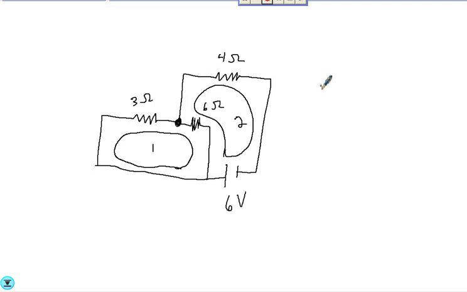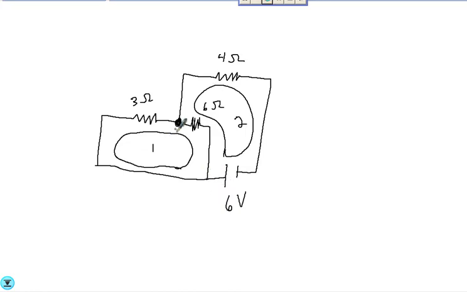So the junction rule, we want to pick certain junctions. Now you could call this over here a junction if you wanted to, but then you only have one current going in and one current going out, and that only tells you information about this one resistor. So it doesn't make a whole lot of sense to pick this as a junction. You might say, well, this one, it's got several wires coming off of it, but then this junction is not in any way connected to this 4 ohm resistor up here on the top. So we don't want to pick that junction.